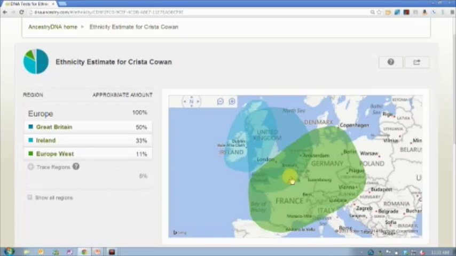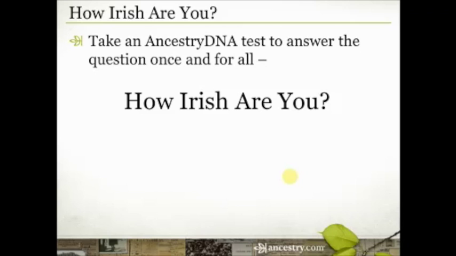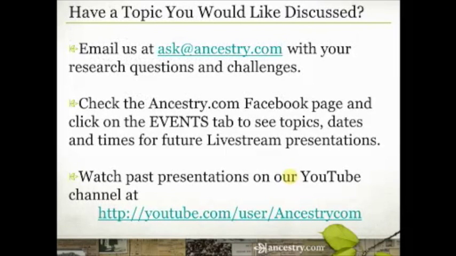So if that's something that you haven't done yet, I would strongly encourage you to go ahead and take the Ancestry DNA test and find out once and for all just how Irish you are. And let me just remind you that just because you have a parent who is Irish doesn't mean you inherited all of their Irishness. It also means that siblings can have different percentages of a certain ethnicity. So the more people in your family that you get tested, the more interesting discussions you can have about who's more Irish than whom. This weekend, as we head into St. Patrick's Day, I hope that you'll all recognize that whatever percentage of Irish you are, there are resources available to you to research more and come to understand more about your Irish ancestors.